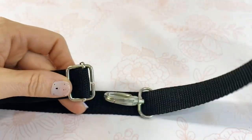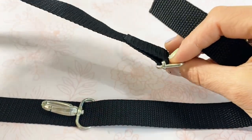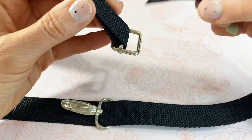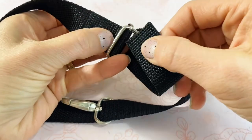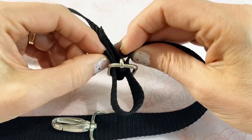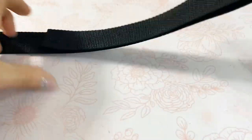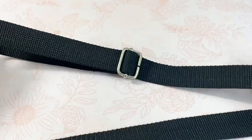So you're going to bring your right side, your second side over here to where you have this part stitched. I like to hold it like this a little bit so you can see it from the side. I'm going to go down the right side and I'm going to come back up the left side. So just like that, you see it from the side. And this is going to make it adjustable. So now we want to pull this end. Make sure it's not twisted or tangled. So that's our adjustable part.